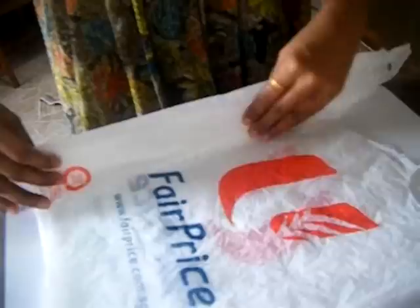and just adjust the edges like this to get a nice shape. You have to insert the extras inside so that you will get a nice shape with your carry bag like this. So just run your hand through this so that the air inside the carry bag would come out. That way you can fold it to a very nice shape.